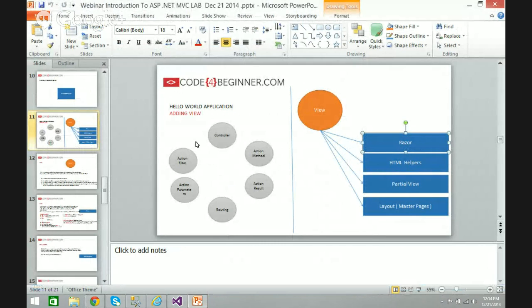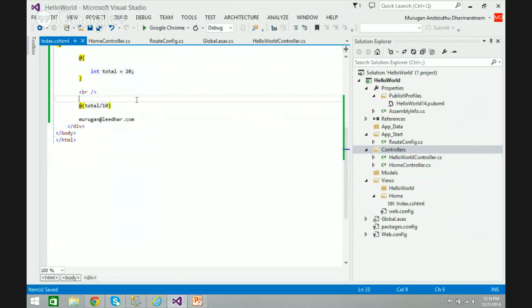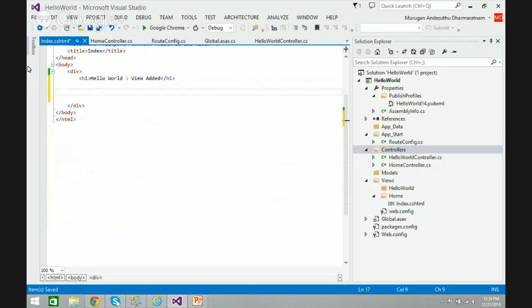HTML helpers are like traditional web form controls. They are lightweight. In most cases, an HTML helper just returns a string. So basically, what HTML helpers do is return an HTML string that needs to be rendered as the output.